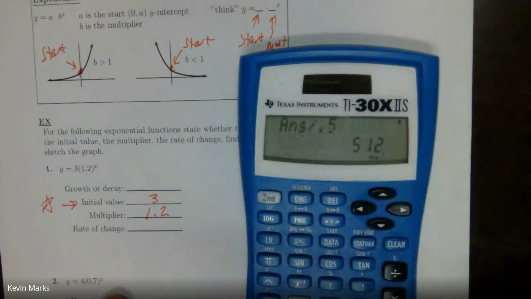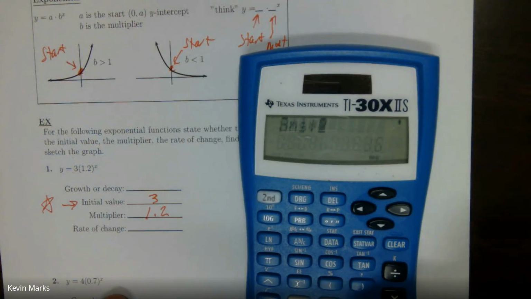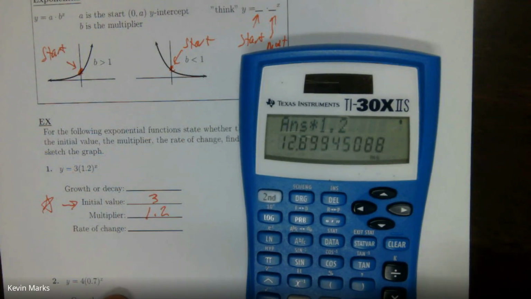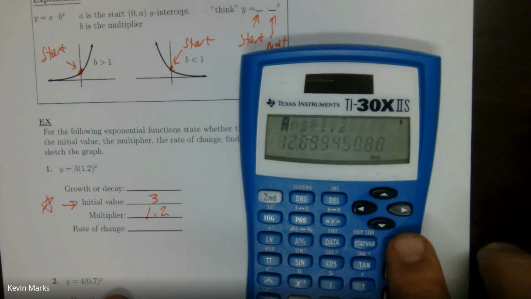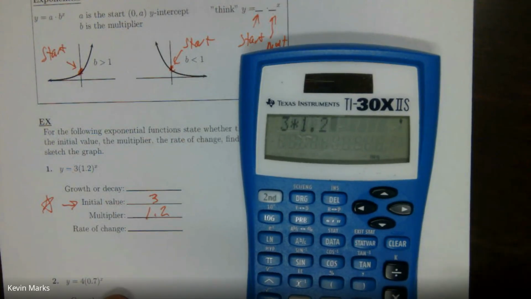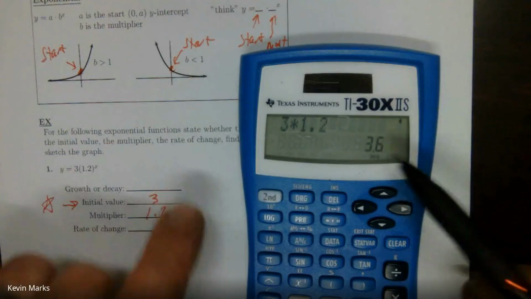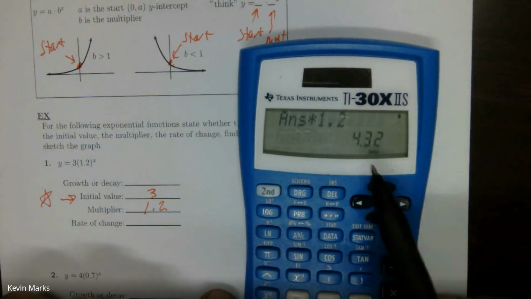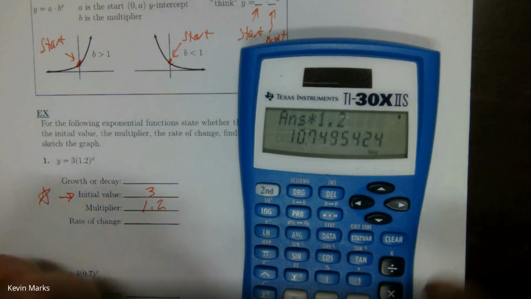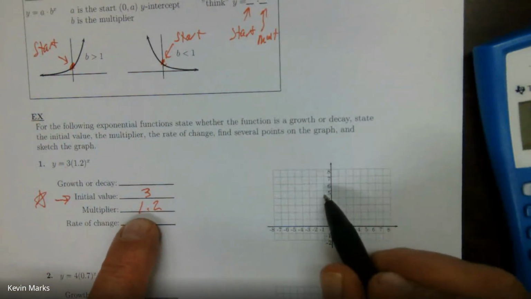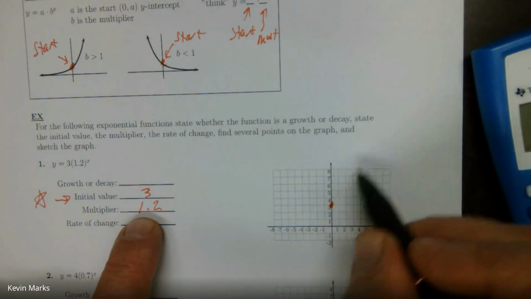But here's the thing. If I started with 3, you're going to multiply by 1.2, then multiply by 1.2 again, and keep doing that. But see, look, the numbers are getting bigger. Not that they're getting longer, I don't care about that. I'm talking about the decimal, right? 3 times 1.2, this is 3 something. It's bigger than 3. Multiplied by 1.2 is now 4 something. Now it's 5 something, 6 something, 7 something, 8 something, right? It's getting bigger. So multiplying by 1.2 is going to cause it to shoot up, okay?